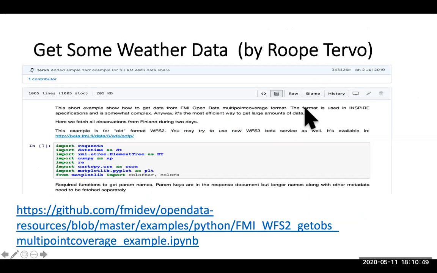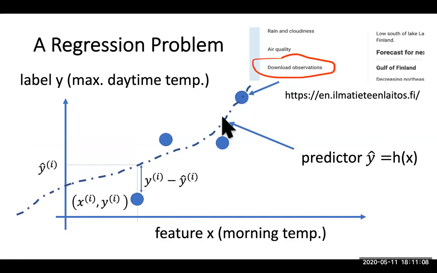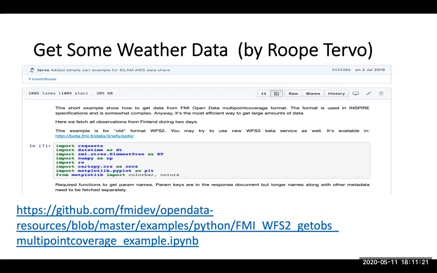And here I have shared a link to a notebook by one of our students, Rope Tervo, who is a PhD student in my group and works at the Finnish Meteorological Institute. You can try out this link. It guides you to a Python notebook, which shows you how to download historic weather data from all over Finland. So you can specify a geographic area and time period, and you get all the measurements collected during that time period in that area. Pretty neat tool. You can get very nice data from this. So you might find this useful for your project. If you decide to do a machine learning project in this course, you might formulate the machine learning problem using this FMI data.